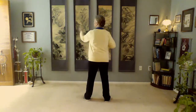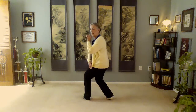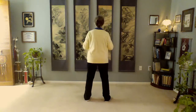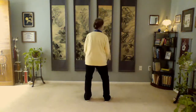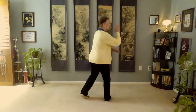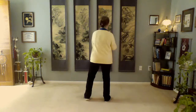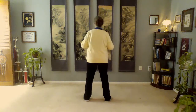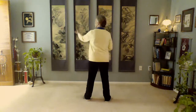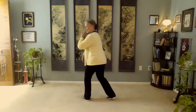Breathe in. Breathe out. Tailbone through the crown of the head. Everything turns. Breathe in. And breathe out. Drop the tailbone. Open the lower back. Open the middle back. Neck spine turns as well. Nice and easy.